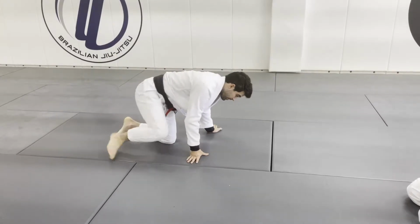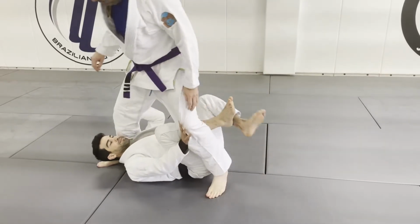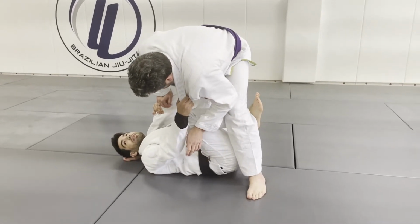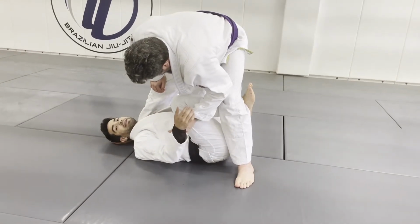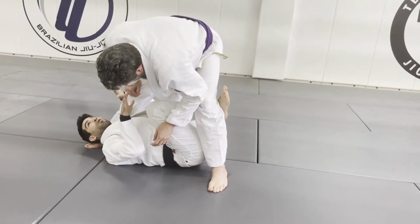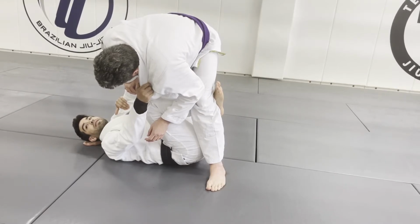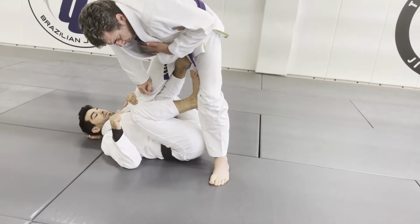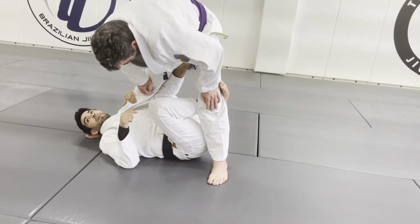That's the other thing too: if he stays in this position, we'll go straight to X guard. This isn't the only sweep. This is the more basic sweep, but I could sweep him here, there, double pant, this way. This is really when they're starting to hold their base a little bit, then I have to start initiating the sweep here. Some of you will be tempted with this because it does feel better, but don't, because he's gonna pass. Stay hooked behind, okay?